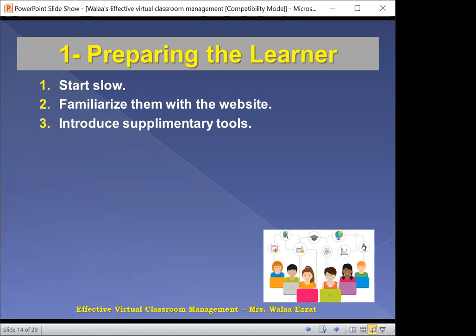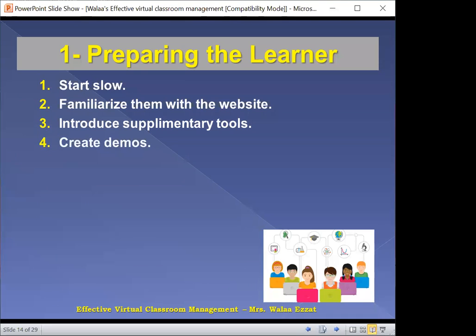I don't know why. So you need to find a supplementary tool with which you can submit the worksheets and also take the homework from your students. It can be WhatsApp, as Ms. Hasna said. It can be also Google Classroom. It can be Google Forms or the Drives and so on.